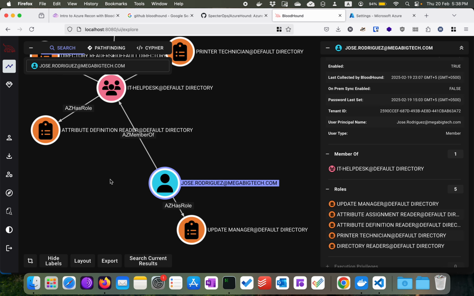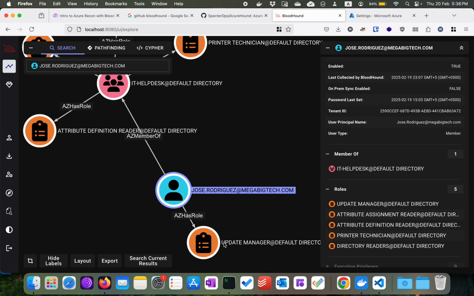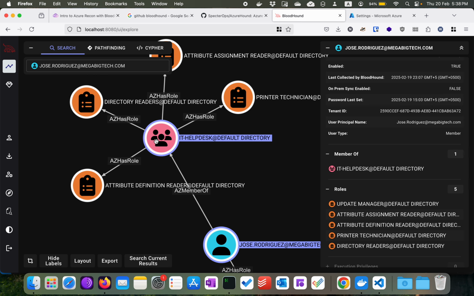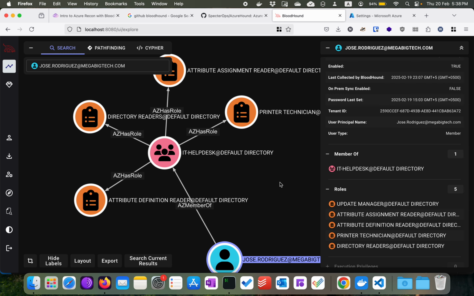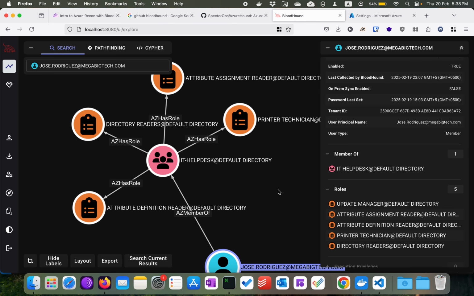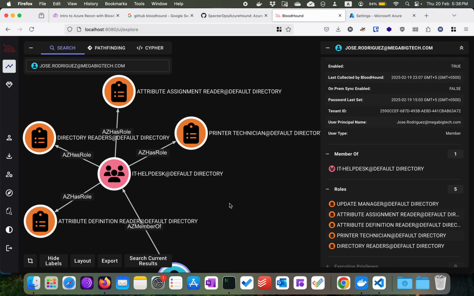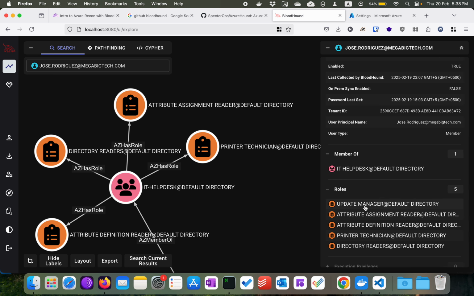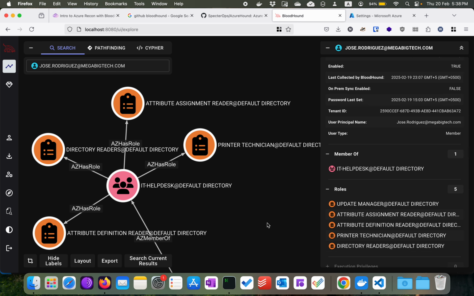Only one role is directly assigned to this user, and that is update manager, but the rest of the roles are assigned to this group, and since this user is part of this group, these roles are applicable on this user Joe's as well. So the roles that we have here are update manager, attribute assignment reader, attribute definition reader, printer technician, directory readers.